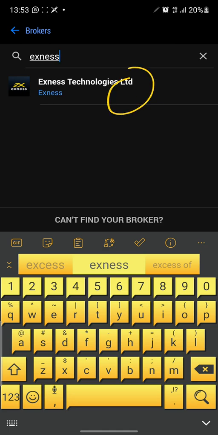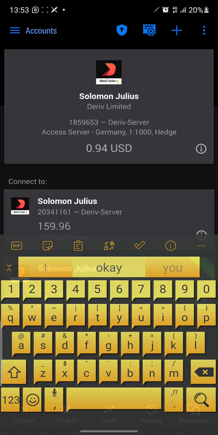Then you are going to enter the details of the MT5 login your broker gave to you. Your broker is going to give you MT5 login details. You set the password yourself, they give you a login ID. Let me close this so you can take a good look at my account.